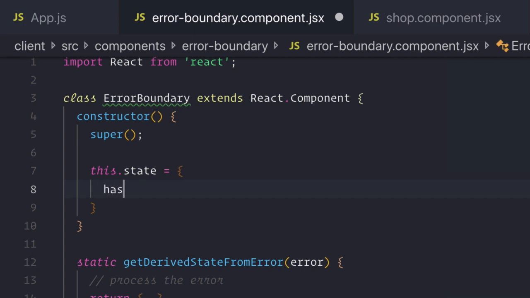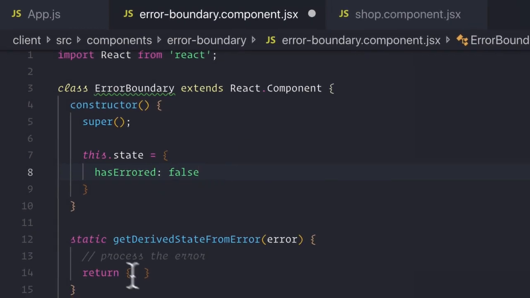What we want to set is probably something like hasErrored, which is just a property that will yield a Boolean that lets us know whether or not the state has errored. What we can do then is say that we want to return hasErrored goes to true.